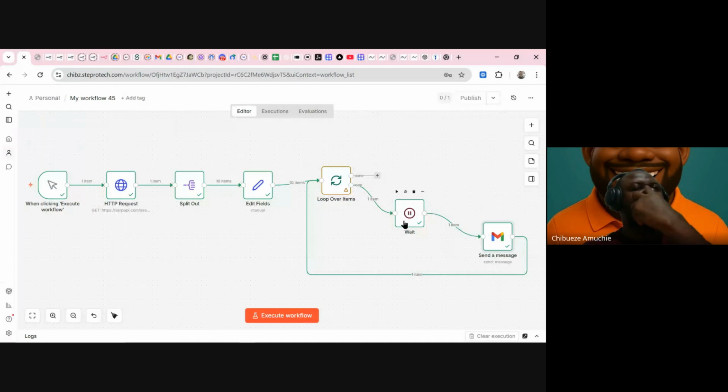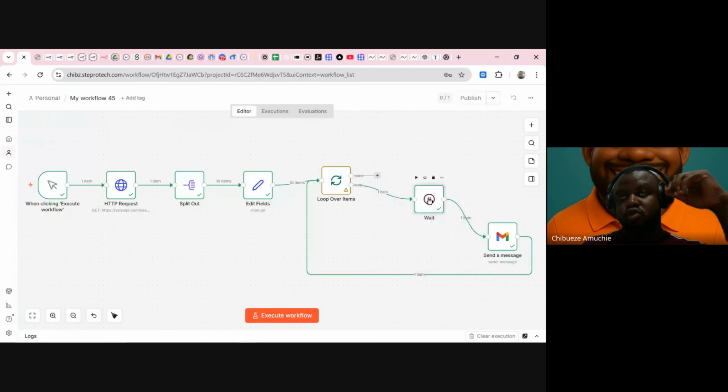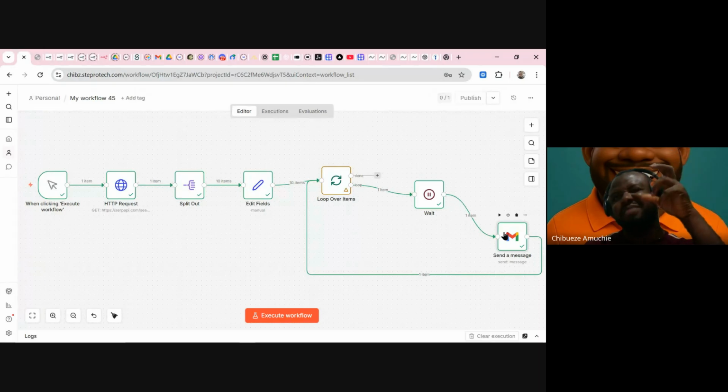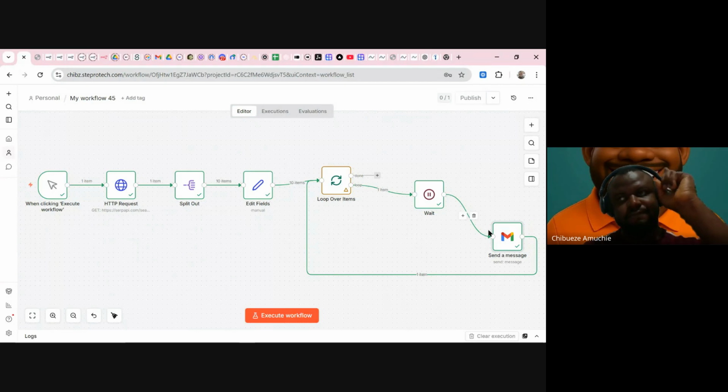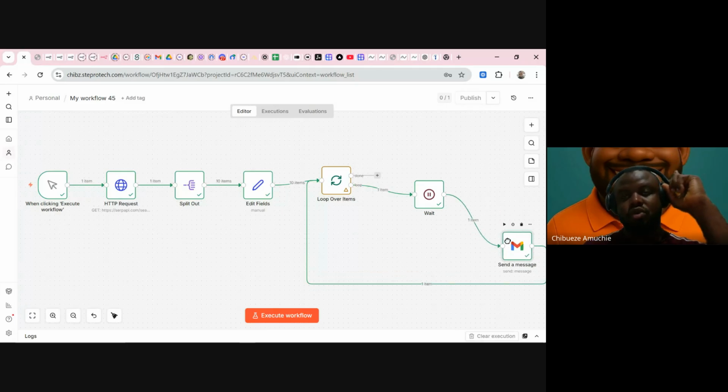They might even block your account. You understand? I don't know for sure, but I know Google has a rate limit per minute or per second, and they also have one per day. You shouldn't send more than 100 emails using your Gmail node in a day, even on a free Google account, because they will lock you.